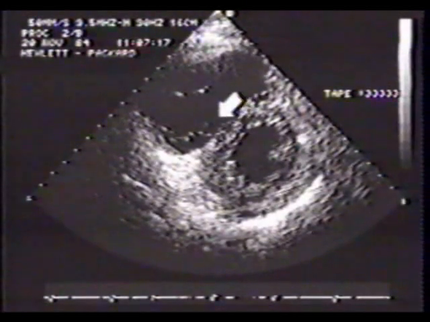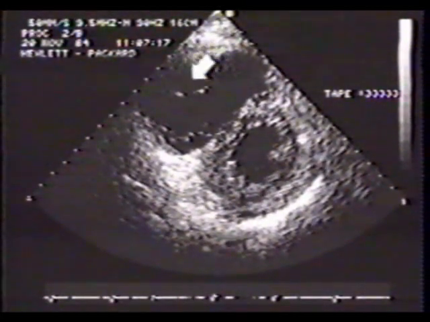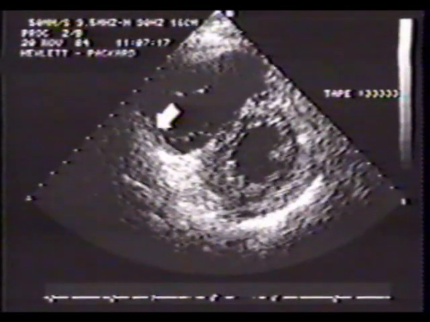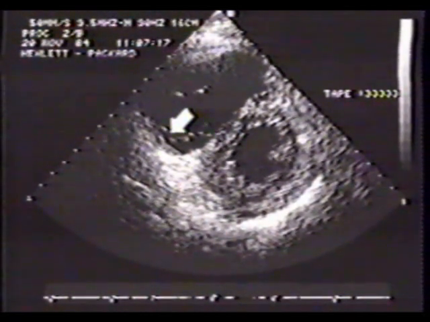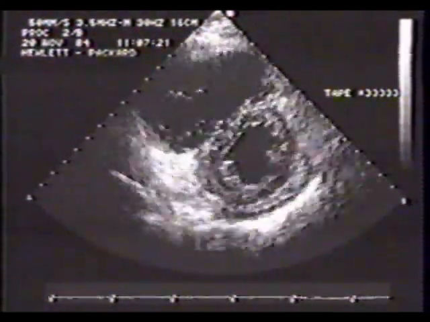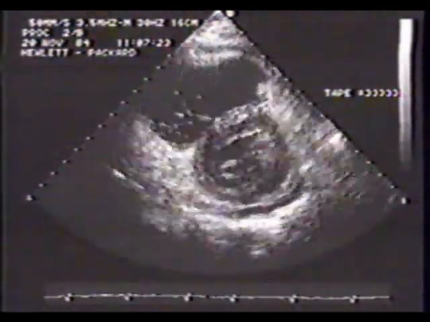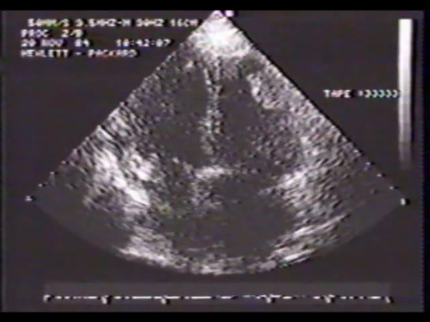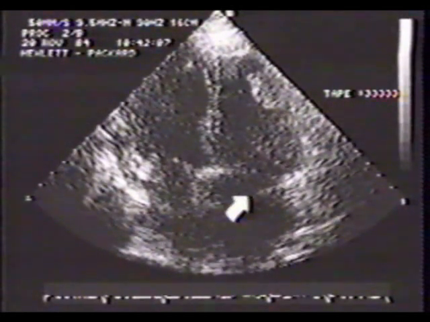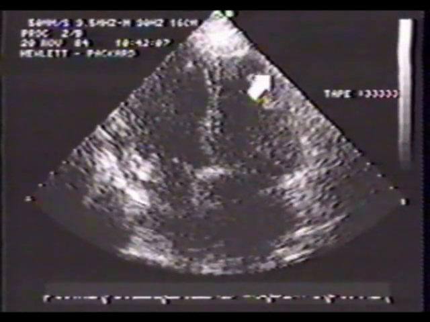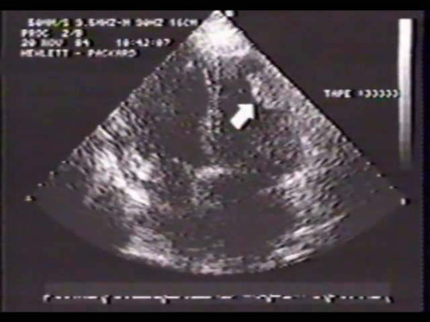Her right ventricle is enlarged. The transducer has been tilted slightly to focus on the inferior wall of the right ventricle. In real time, you will see that it is akinetic. Her RV infarct was clinically unsuspected. Apical imaging was technically difficult, but it is still apparent that her right atrium and right ventricle are enlarged. This mass of echoes attached to the free wall of the RV is a mural thrombus.